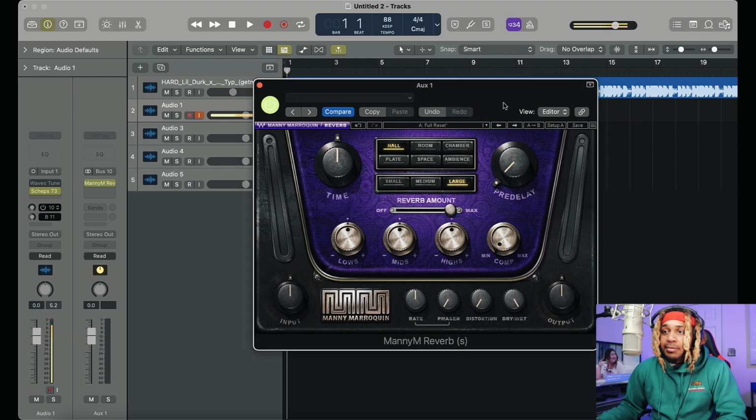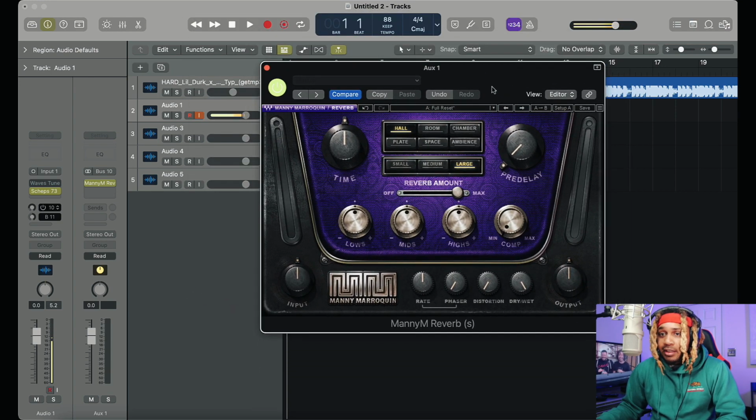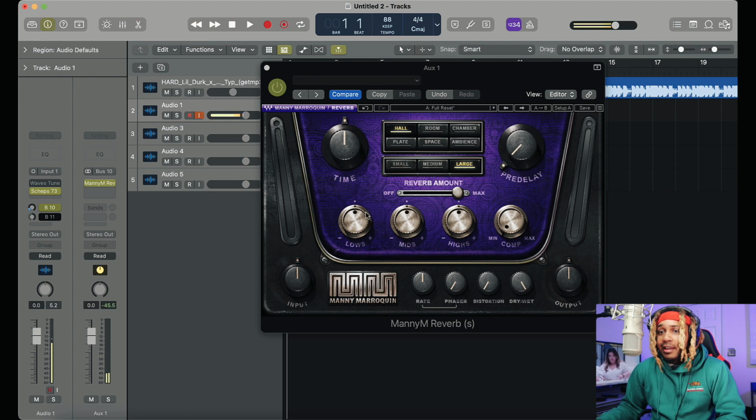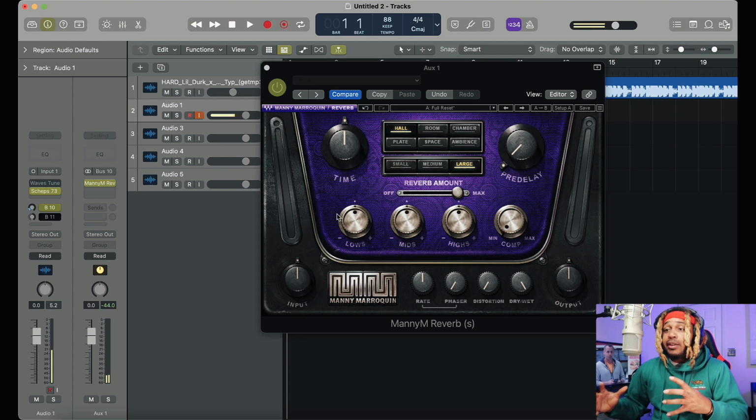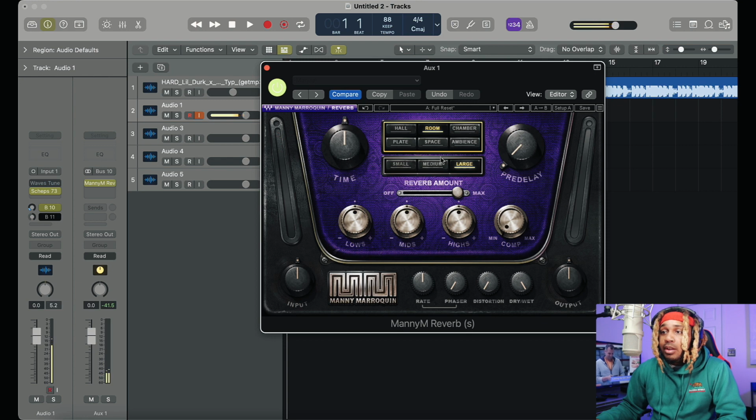So I love that. This plugin right here is a reverb plugin. It's one of my favorite ones, and I love it because it gives me these crazy reverbs and I can control it how I want to. So we can go hall, we can go room, and then we can choose a medium room, small room, chamber, same thing. We got so many options. And at the same time, we can control the reverb amount here. So if we've got Studio Rack and we want to set the amount to something, we can automate this right here without having to touch the output, input, or the dry wet.